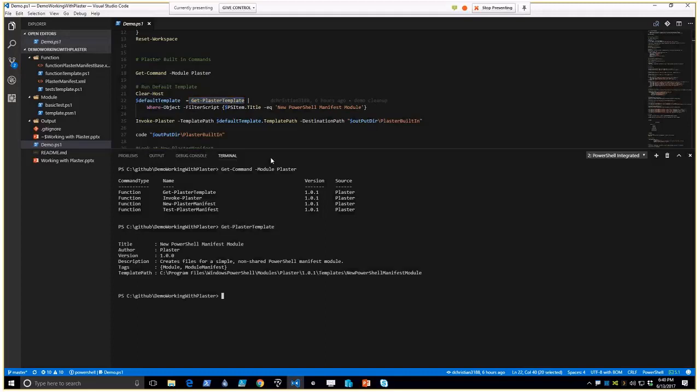When we run this, we get a couple of properties back from the template: the title, the author, what version the template is, descriptions for our template, tags, and our template path. I'm going to load this template up into a variable, and then run our second command, Invoke-Plaster, and actually run this and see what it does.